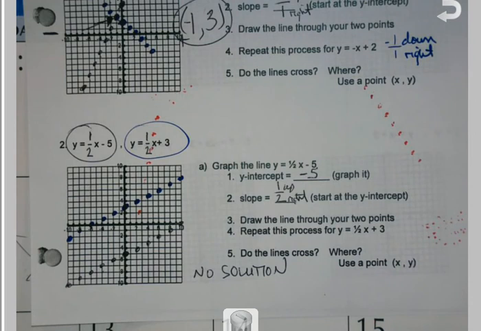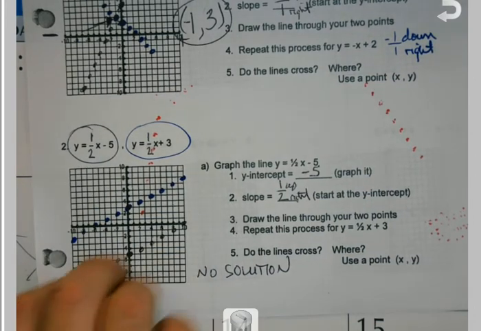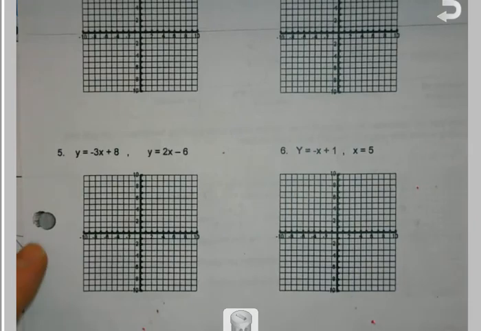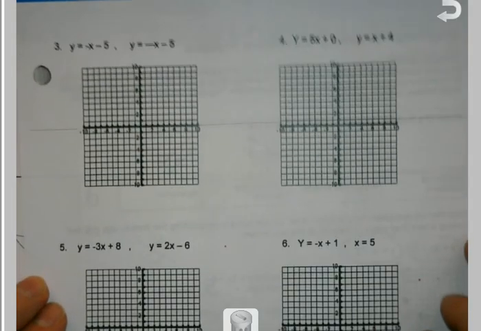So that's what we're up to on these. Graph the 2 lines. And again, this doesn't become guess and check and plug in numbers and stuff. That'll become a strategy we use, but not for these. So your job is going to be over here on the back is to graph these.